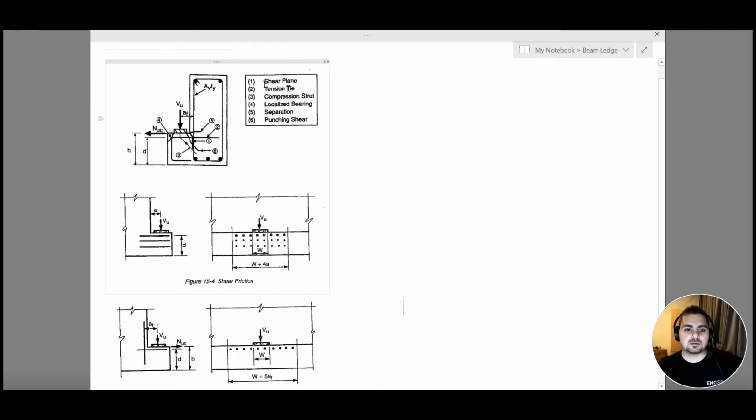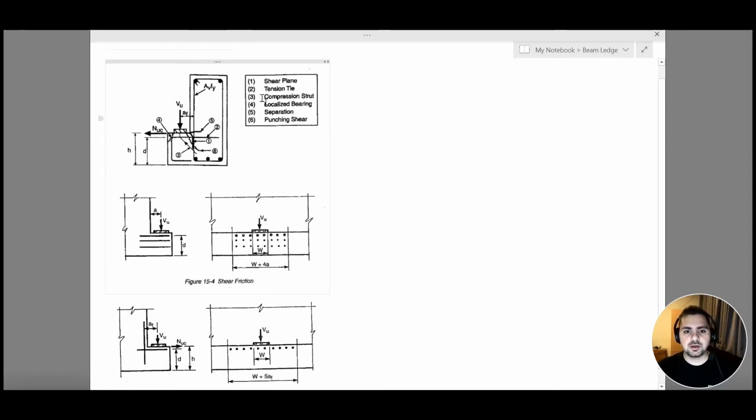In order to do that, we have to add shear reinforcement to ensure the safe transfer of my shear force. Second, we have our tension tie, which again was due to my Vu times a. This Vu times a creates a moment which results in tension top, compression bottom. We need to resist this tension, and in order to do that, we need tension reinforcement, in addition to the direct tension that is being applied by my Nuc due to temperature conditions that create restraints on my beam. So we need to make sure that we reinforce our beam ledge, just like my corbel, against this tension that is being applied.